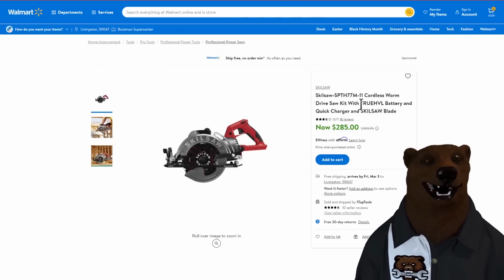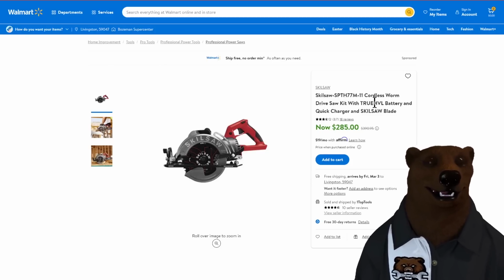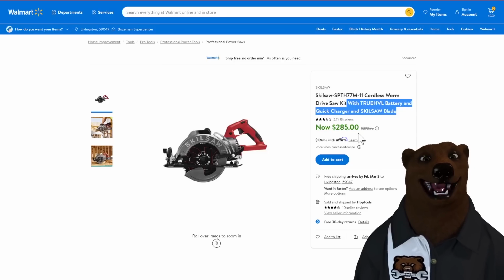So I always call it true evil. I had somebody from Skill Saw be like, dude, I never even saw that until you said it. Now I can't unsee it. I know, I do that. Anyway, it comes with the battery and the quick charger, all right? So look at this. There you go. So if you're wondering, it has all of that for $285.